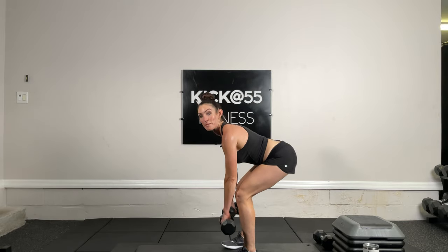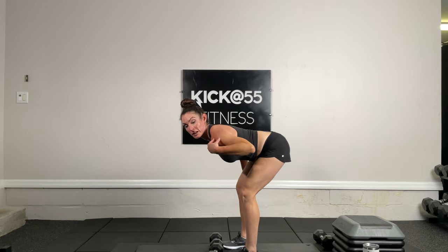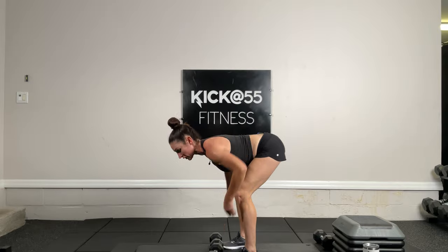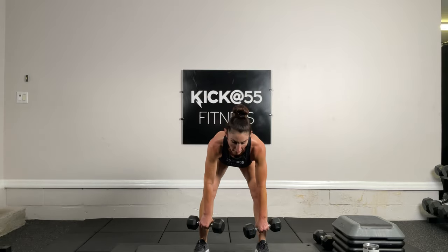So we push our hips back, bend the knees, and then in the end position, your shoulders should not be lower than your hips. They should either be a little bit higher or you can form a straight line between the two. So 30 seconds, bent knee deadlifts. Let's go. Almost there, 10 seconds to go. Five, four, three, two, and one.